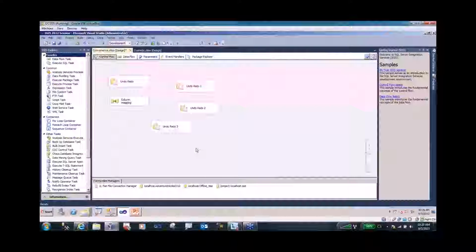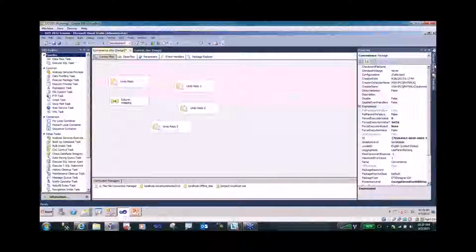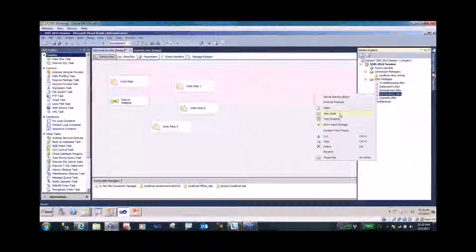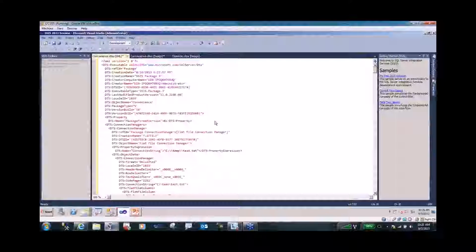One other thing, which I'm going to say is a convenience feature, is the XML format. They have really cleaned up the XML format, making it much easier to look at.